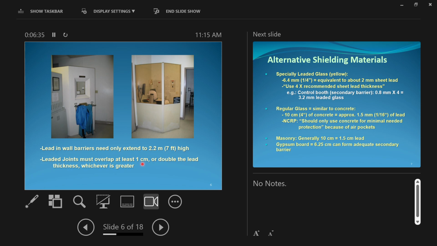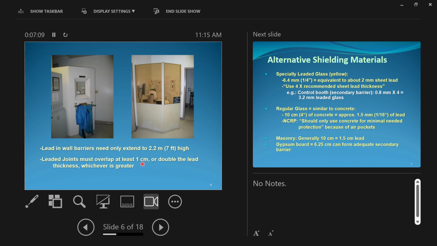Lead is the ideal thing because a small amount of lead can absorb a large amount of the X-rays. You can use any material to absorb the X-ray beam. Enough air between you and a source of radiation would absorb the X-ray beam, right? That's basically just distance. You could have enough distance between you and the X-ray beam to absorb it. The point is that any material potentially can act as a barrier, as long as you have enough of it.